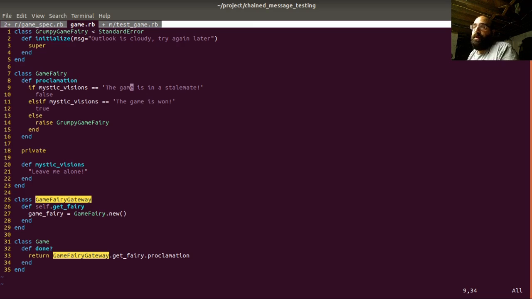However, we have one app that uses minitest, and unfortunately, we don't have that chained message stub. So we had to come up with something else when we were creating tests where we wanted to use the receive message chain method. So that's kind of the context where I came from with this, and hopefully I've saved someone a little bit of time and headache trying to figure out how to do this.